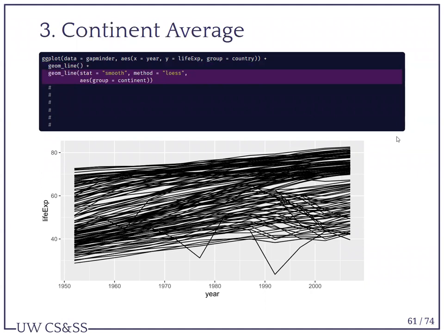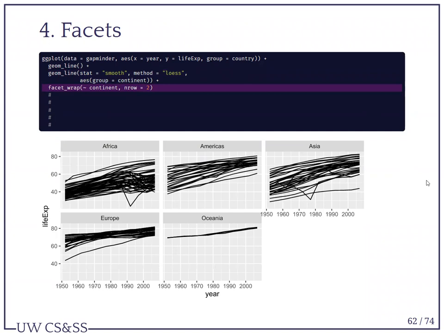And then we add a geom_line where we send the argument stat equals smooth, method equals loess, and the aesthetic is group equals continent, okay? So we can, to just this geom_line call, say that we want a smoother. That is, it's going to take the average of all of the things that are in the continent groups and draw a local regression line for each, okay? Then we will facet wrap by the continent and specify how many rows we want. It'll give you that same shape that we had before, but since we're manually specifying it, if we had way more continents than this in the data, it would still just give us two rows. I'm showing you something that you can do with facet wrap. So if you're like, that's just the same thing, that's okay.